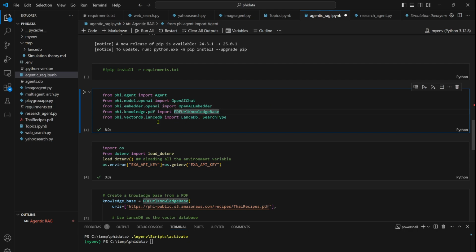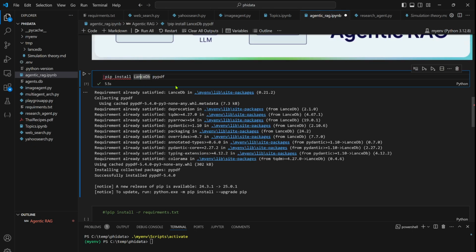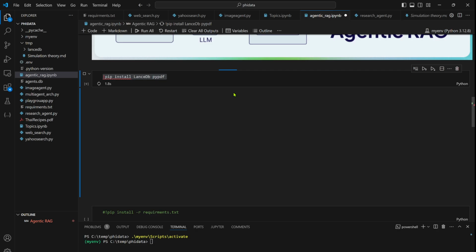And then I need a vector DB, one of the vector DBs, which is LanceDB. So LanceDB needs to be installed. That's why I have installed LanceDB and PDF here. If you click, it will go and install.